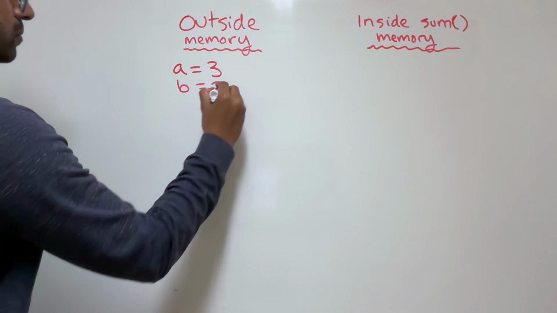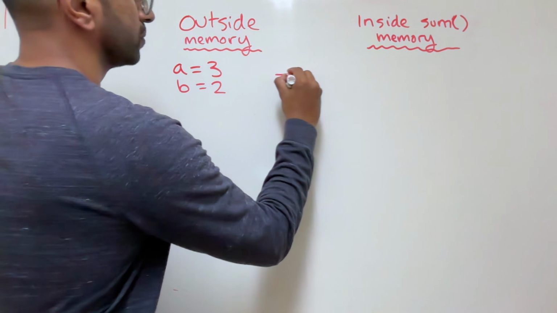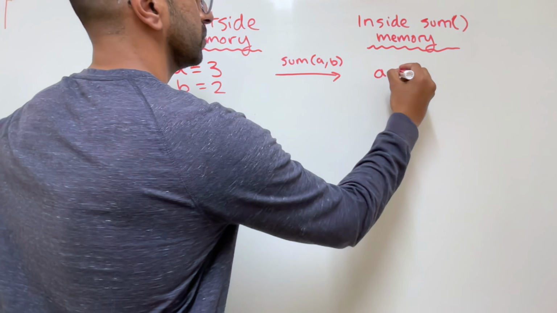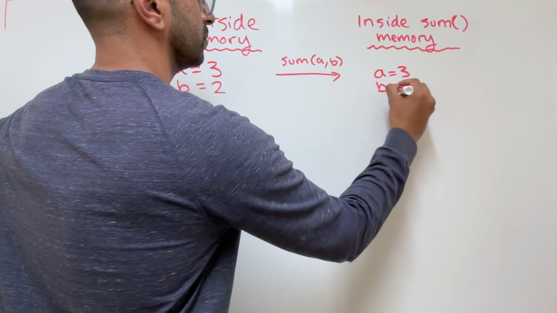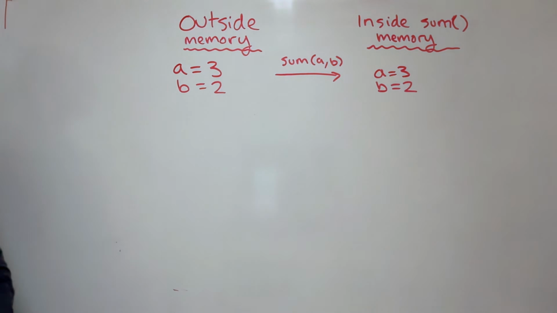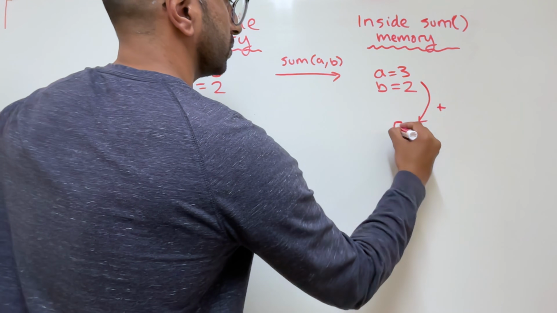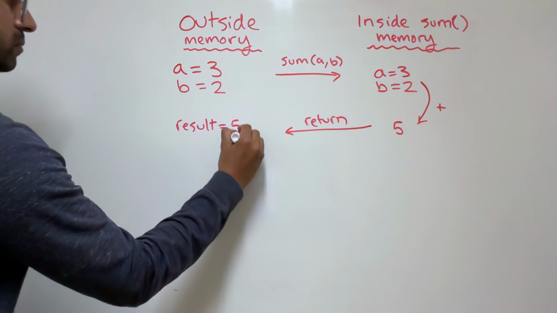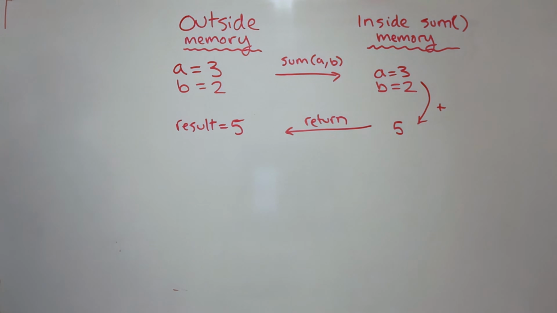The add function is very simple. When we call it, a copy of each input is made. In the example from before, we get a local copy of A with the value of 3, and a local copy of B with a value of 2. Then we add those two together to get a new value 5, which we return out of the function. Outside the function, we receive the value and assign it to the variable called result. This is called pass by value, because we are copying the actual value of the variable when we go into and out of a function.